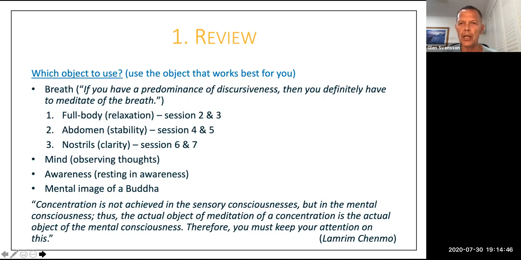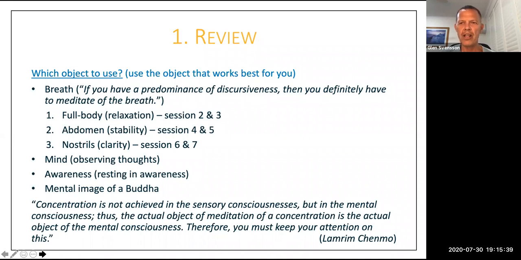We also saw that particularly in the Geluk school of Tibetan Buddhism, it is often recommended to use a mental image of a Buddha. And here is another quote from the Lamrim Chenmo, which I think came up in a question in an earlier session. Tsongkhapa says, concentration is not achieved in the sensory consciousnesses, but in the mental consciousness. Thus, the actual object of meditation of a concentration is the actual object of a mental consciousness. Therefore, you must keep your attention on this. So he's basically saying we have to have a mental object to achieve shamatha, that we cannot achieve shamatha based on a sense object. But then you ask, and this is the question that I think came up in an earlier session, well, the breath is a sense object.